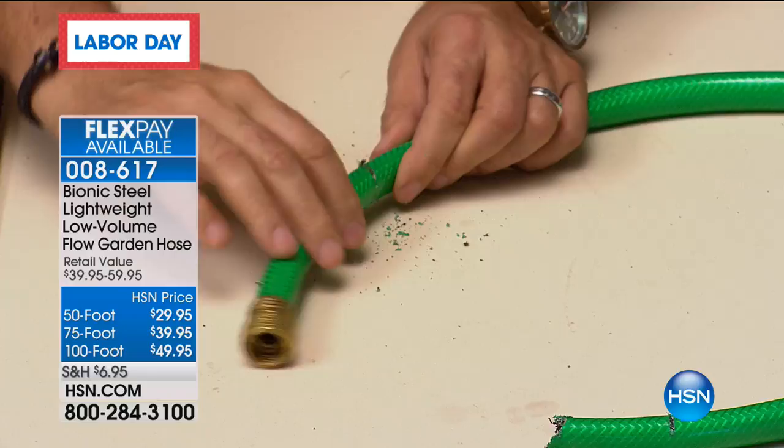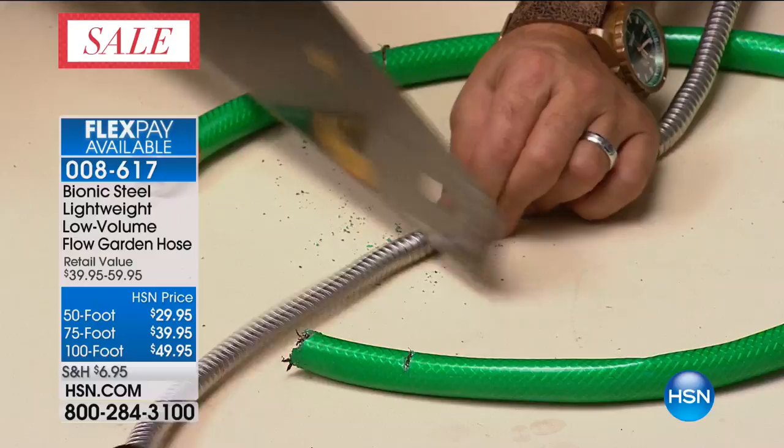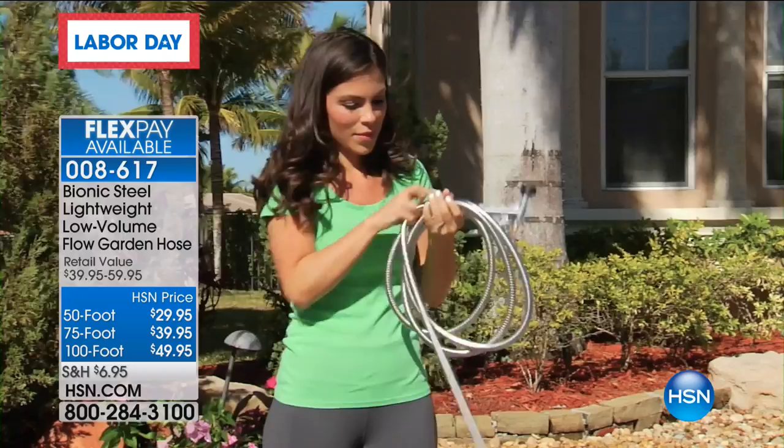Now, if I take the Bionic hose, put it in the same spot, same saw, nothing. Nothing happening right there. Someone just said sparks. We get sparks coming out. I've got to start a fire before I'm actually going to cut through the hose. But that's the thing about this, and that's why these are going to last you for years and years. Okay, so my first thought was, wow, it's all metal.